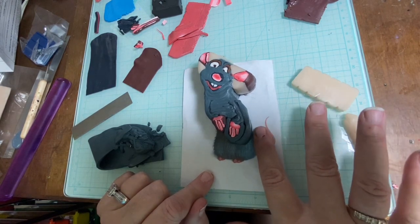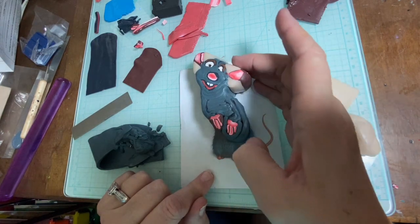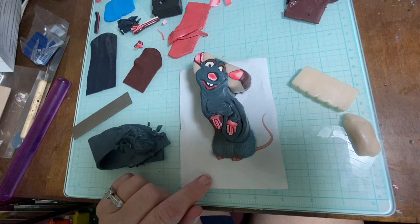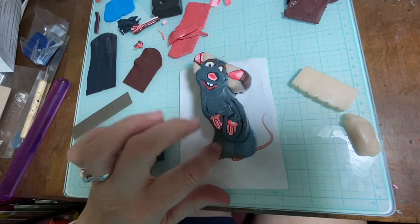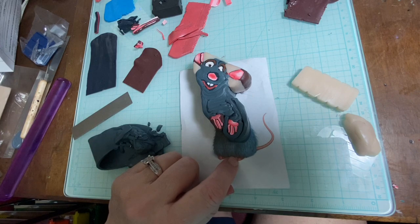However, if I can push it in some, then we can kind of angle this translucent where it is here, come around here, and then kind of taper it down. And then it won't take quite as much, because I find with these big projects, I'm definitely using a lot of translucent. All right, so let me go work on this. I'm going to put the first black line, and I'll come back and show you what it looks like.